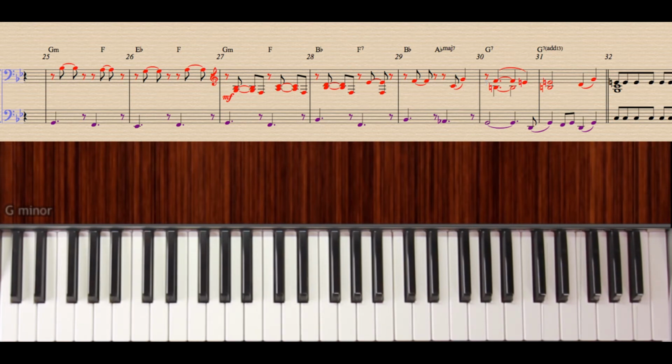Similarly, in the left hand, we have a minim tied to a dotted note. So that's 1, and 2, and 3, and 4 and. Again, that's 4 beats for the minim and 3 beats for the dotted note. So that's 7 beats in total, leaving 1 note left for the last note in the bar, which is D.